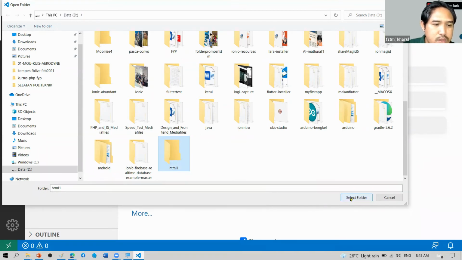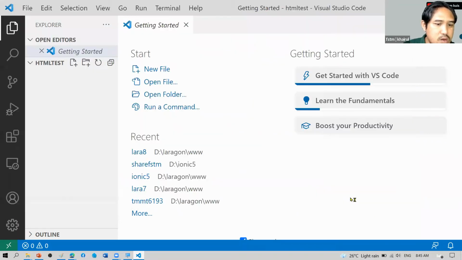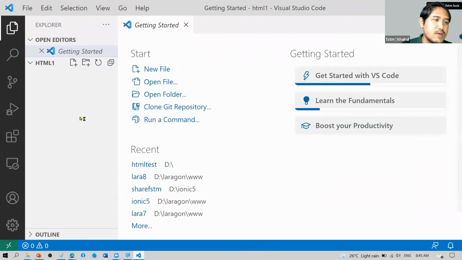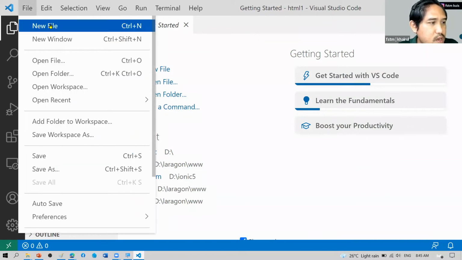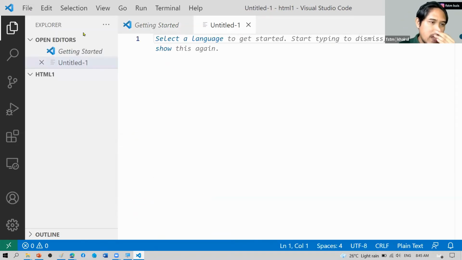I will open this inside VS Code as a project folder. In order to create a new HTML file, simply go to File, New File.